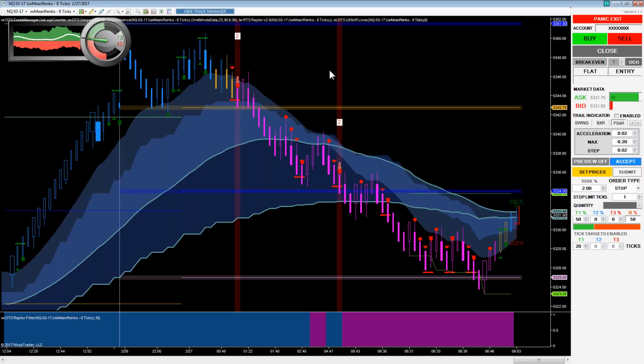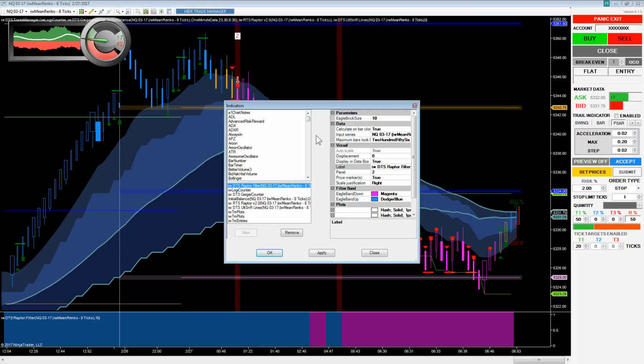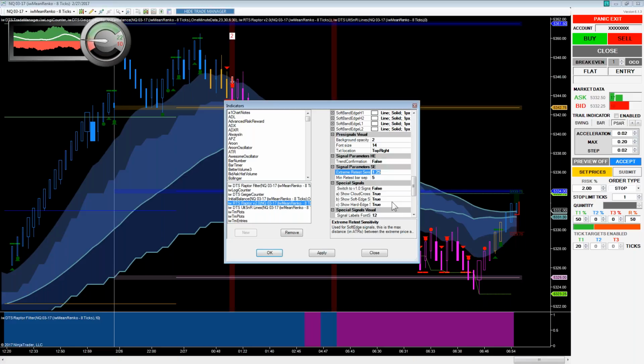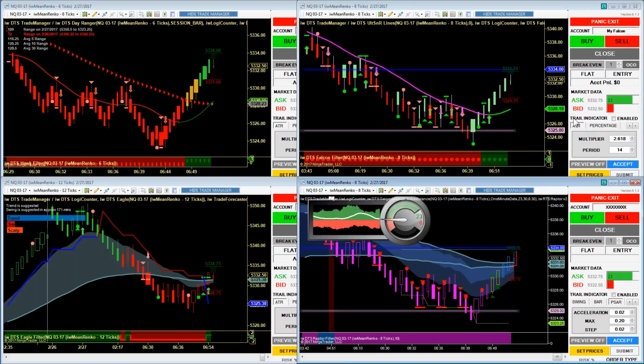Oh, David says his did print a number 2. I'm just going to check my settings here while we have a moment. Yeah, I've still got the alternate setting. I think you'll be all right, David. I think the market is going to retrace here a little bit. It might even get into that opening gap. The macro pullback worked out. I should have, hindsight, I should have just taken the scalp target.